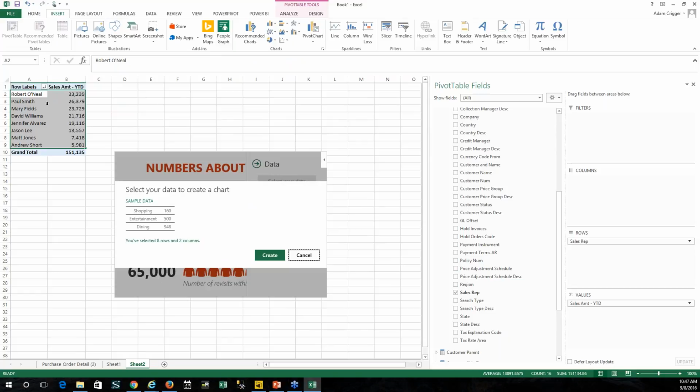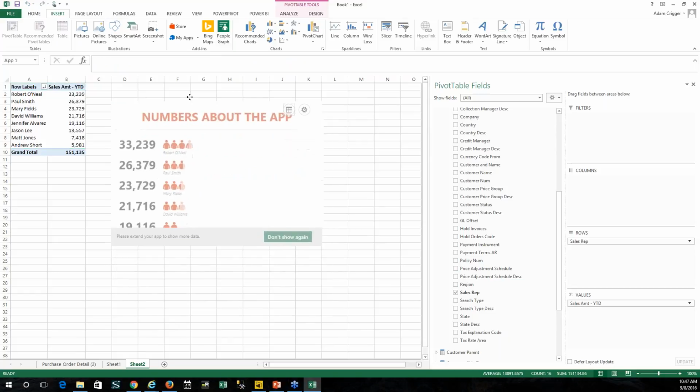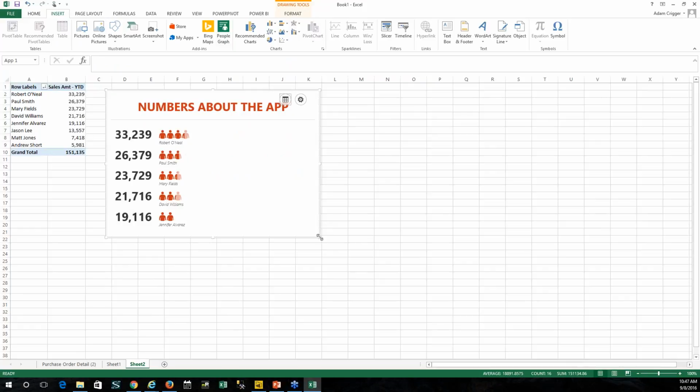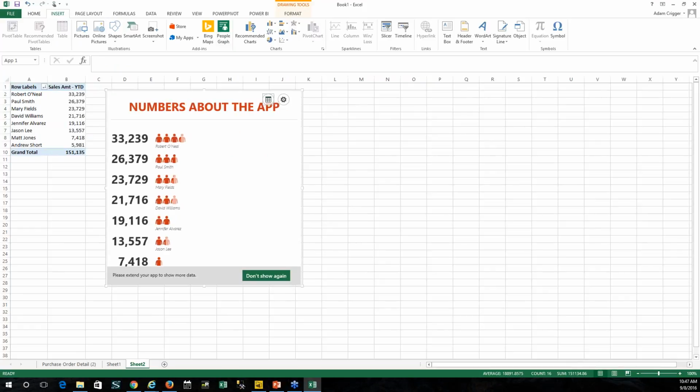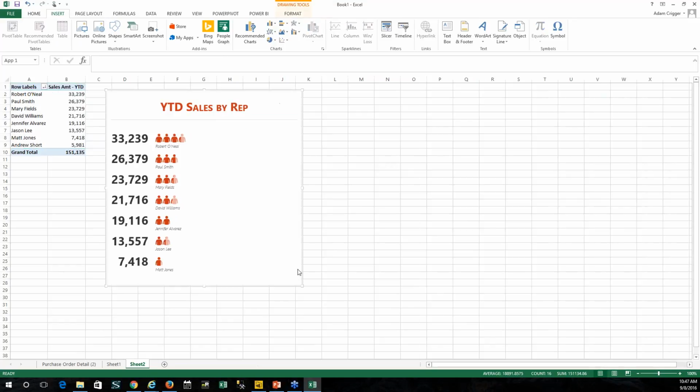So we select what you want to present, and now I'm actually getting this chart. Maybe I want to change this. This is our year-to-date sales by rep. Okay, so this is where you can do some of those neat things.